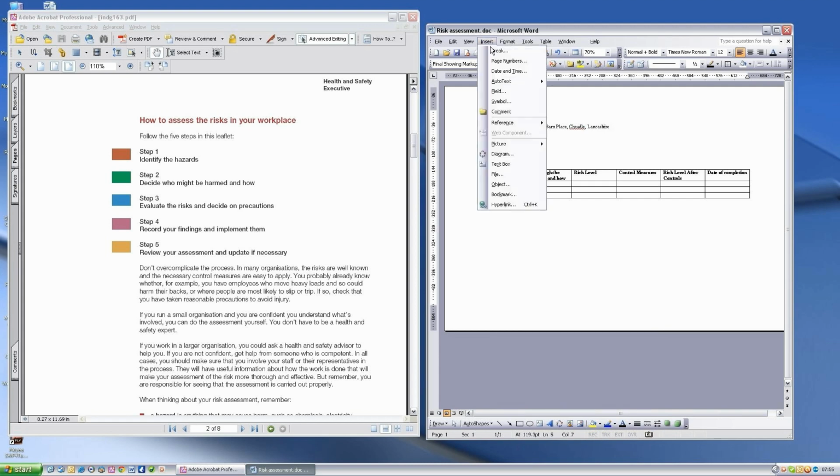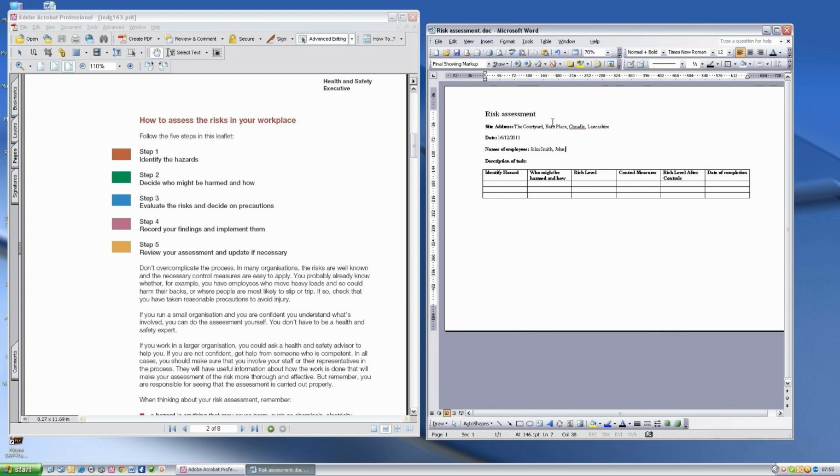And the date, we'll put today's date. Name of employees, good old John Smith, John Jones, and let's say John's brother Dave is working with them.